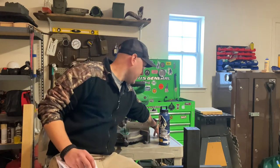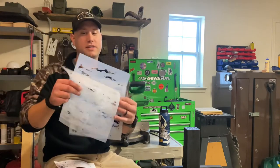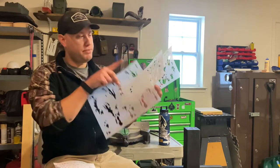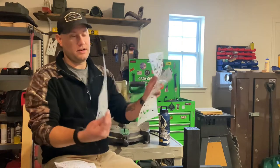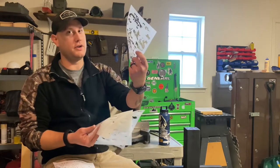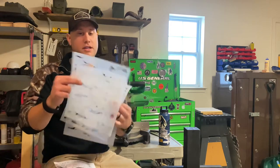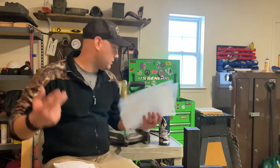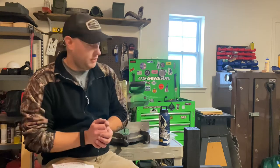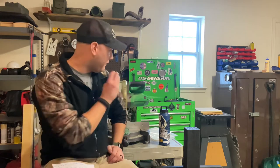So I got from Amazon these multicam stencils. So I'm gonna try these for the first time, see how it works out. There's a couple different patterns. I think you're supposed to use each layer as a different color. So this one is the most dense, so whatever color you like best or whatever's going to blend into your surrounding area, that's what you're going to use. And you have a couple other different types as well. So I'm going to play with that. Hopefully I get it right the first time. If not, the good thing is you can spray paint over a base coat again and try again. So hopefully that works out pretty easy.